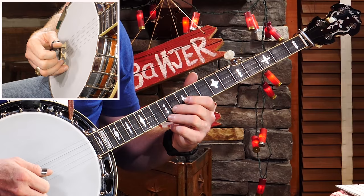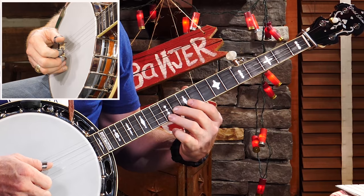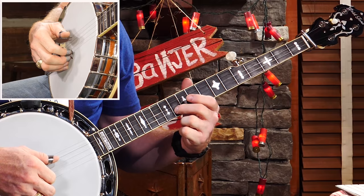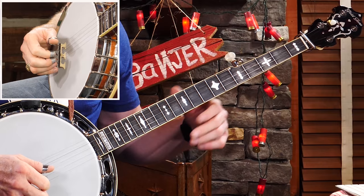The next position we're going to use a lot is up here. I don't know what you'd really call it — it's really kind of a D augmented shape, but we're using it over a C chord most of the time. It's the 11th fret here and a 12th fret here. Over a C chord, that would be the dominant 7th tone, the B flat, and then the 9th tone, that D. So those are our three big positions.